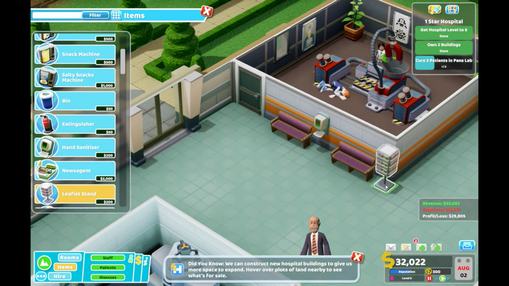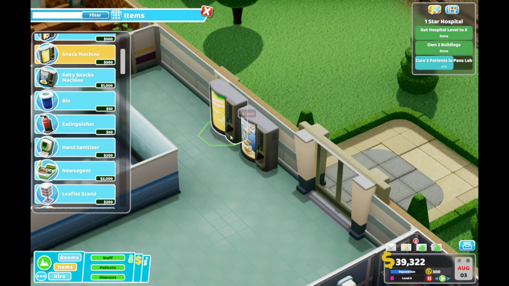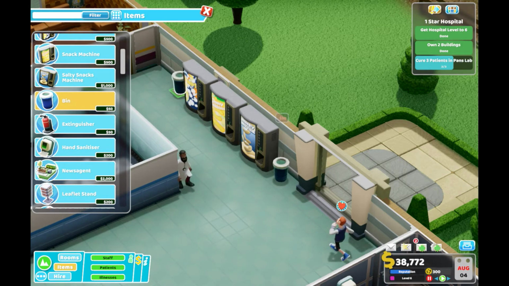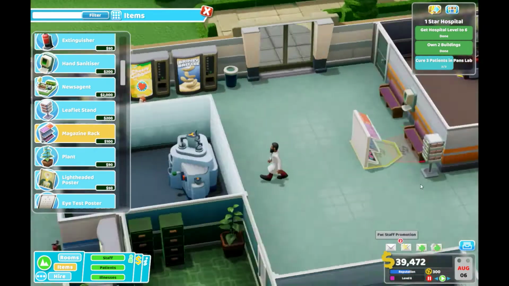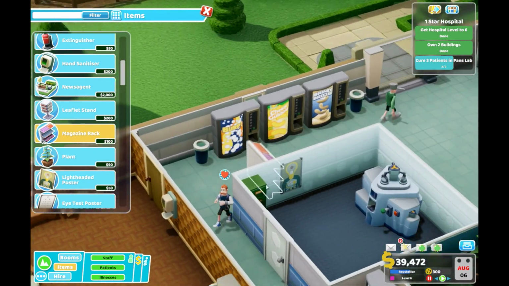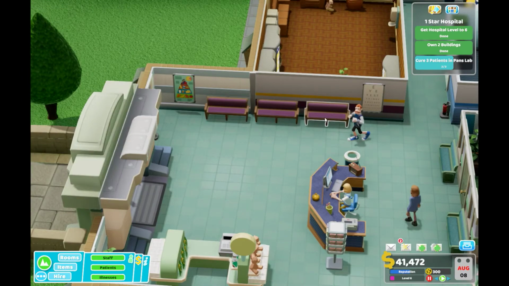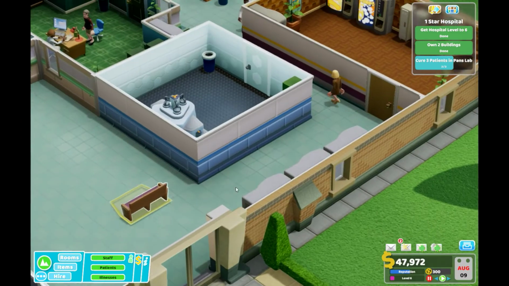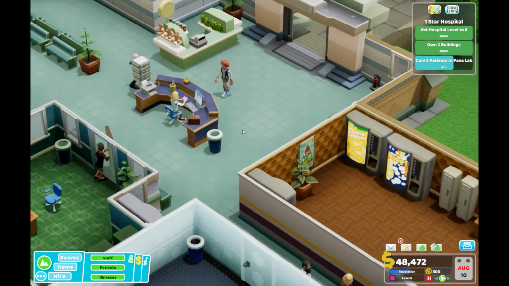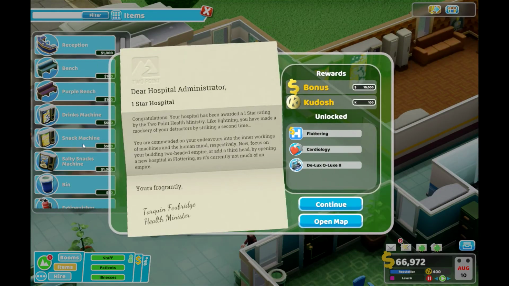We can get a little leaflet stand. We can maybe on this hallway here put more snacks. Put a bin on either side. A magazine rack. Absolutely. Actually, can I fit that? Where can I fit that? Maybe I can get rid of one of these benches. Right, put you here. And then... oh! We got our 1 star!